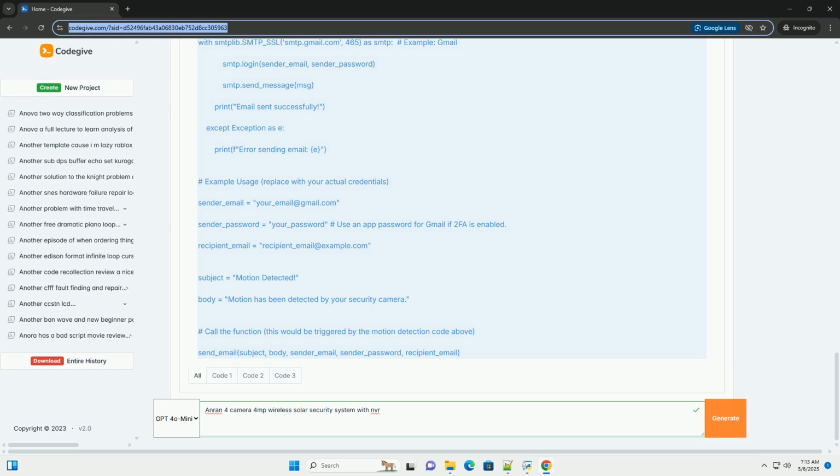3. NVR setup and configuration. 1. Initial boot up. Once the NVR is powered on, it will guide you through an initial setup wizard. Language selection: choose your preferred language.